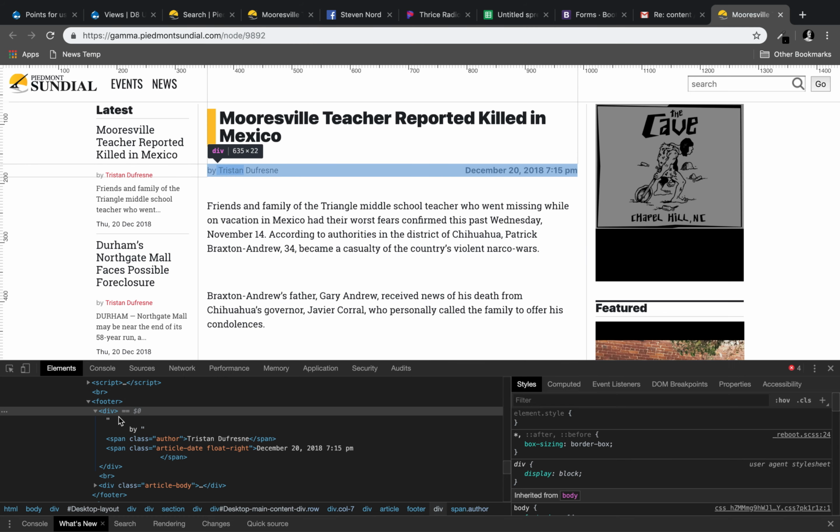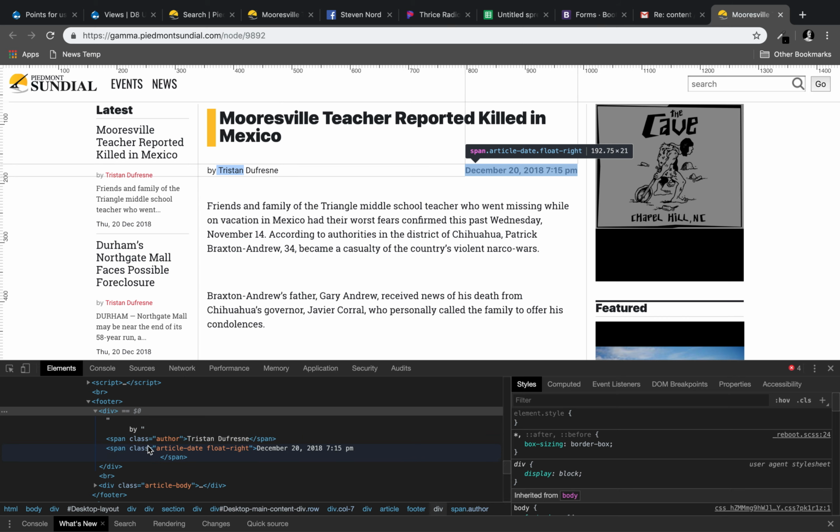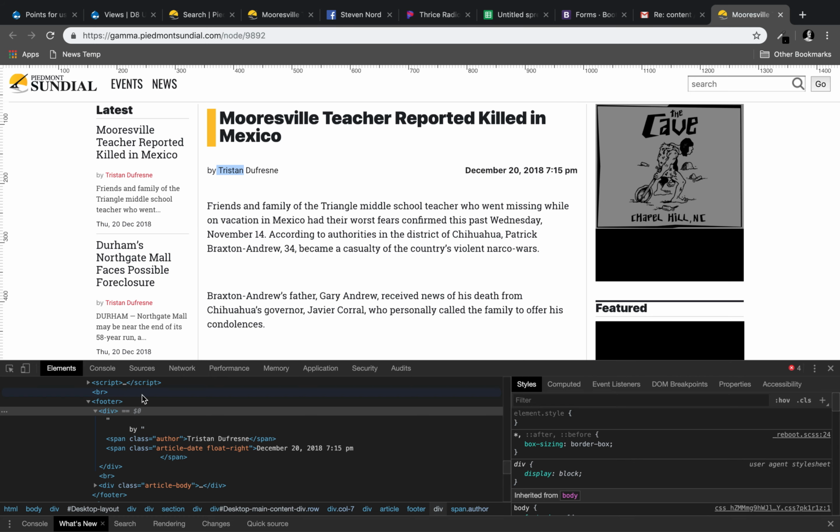So it should be div class equals byline for that. Span author, span article date, that's fine, that's great. But it should be wrapped in a div, like class equals byline, or div class equals meta for meta information regarding the article.